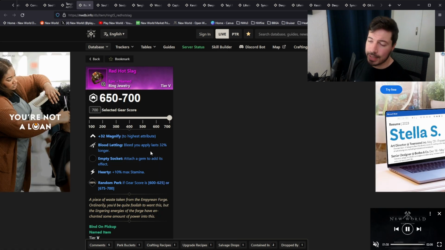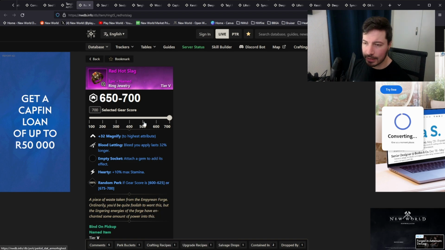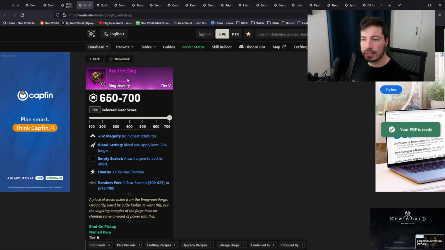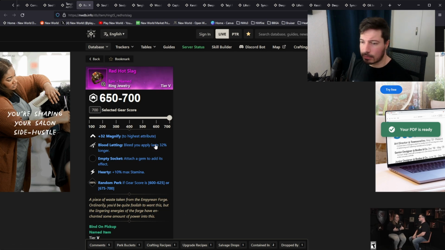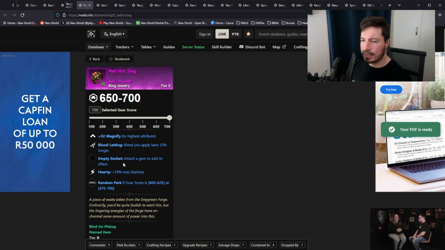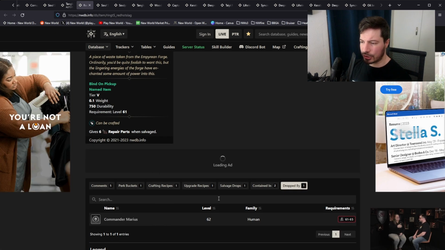Maybe you're a bleed enjoyer with your bow with Keenly Jagged on it, as well as a bleeding rapier. Well, we got the red hot slag, or slag, whatever you say. Slag is in my language, slag maybe English. So Bloodletting, Hearty. And you can farm this from Commander Medius.